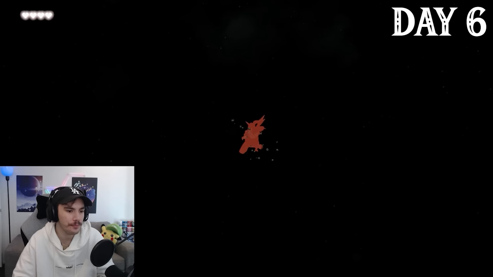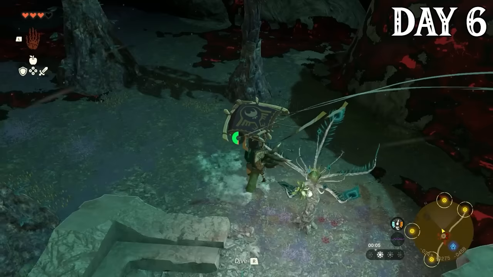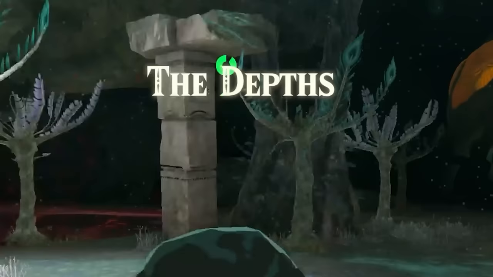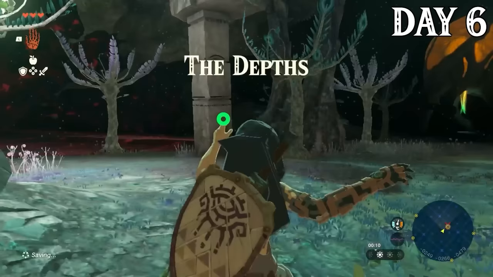Oh my god. Oh. There was a floor there. What the heck? There's a whole ass underground under Hyrule? Is this Low Rule? No, it's the depths. Yeah, I know. I was making a joke because Low Rule is in, you know, the other, never mind.